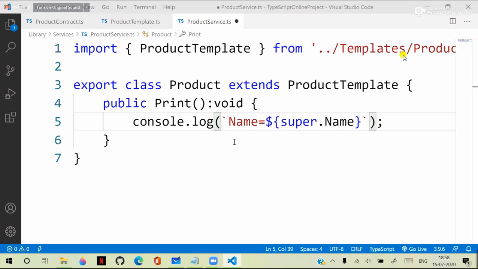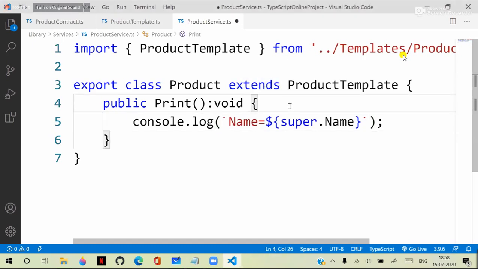Rules are implemented and functionality is extended. So template is implementing the contract. That means it is implementing rules. And this product class is not implementing the template, it is extending the template. That means rules are implemented and functionality is extended. If you are extending the functionality, then extend. If you are just using the rules, then you have to use implement.